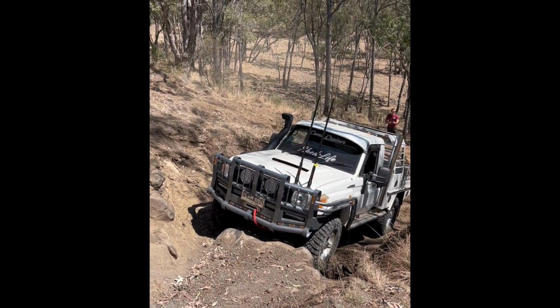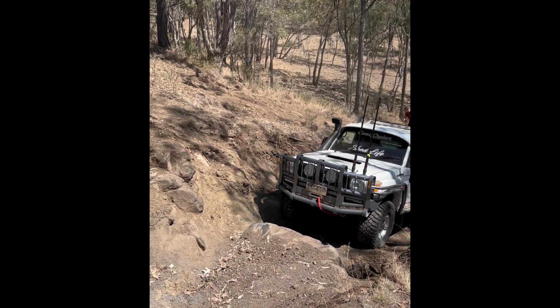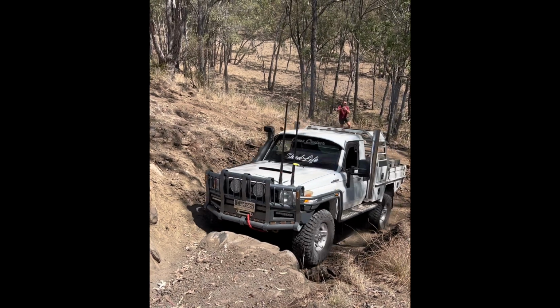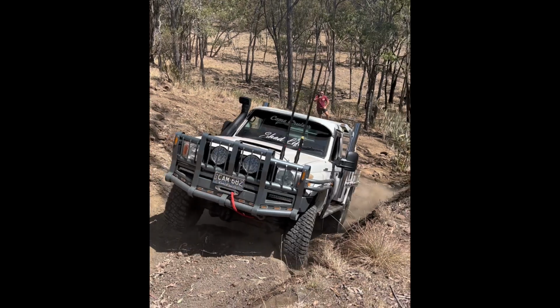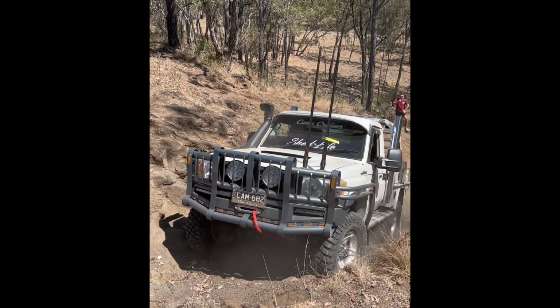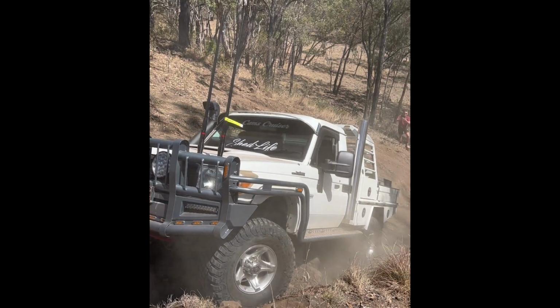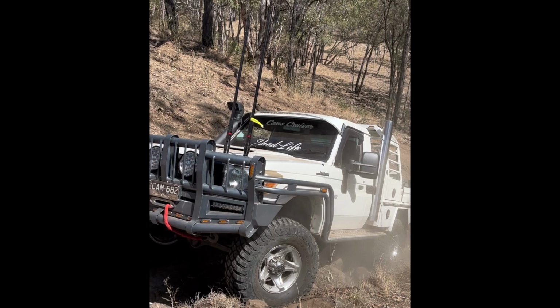Go roll back probably half a meter and hit that again, and as soon as you're up over that bump, go left hand down. Right hand down, right hand. Give it some, give it some. Yeah, okay.